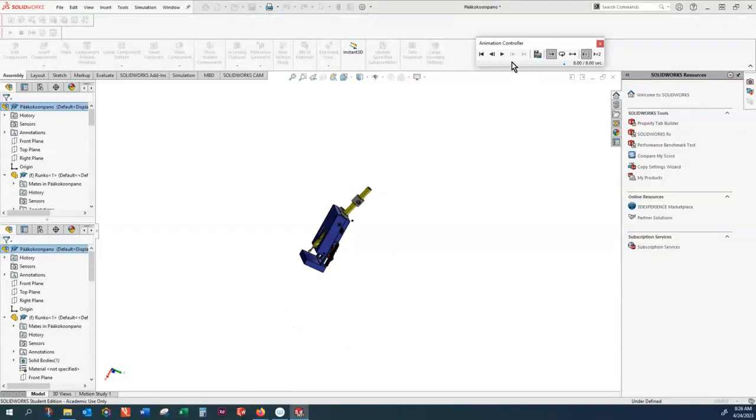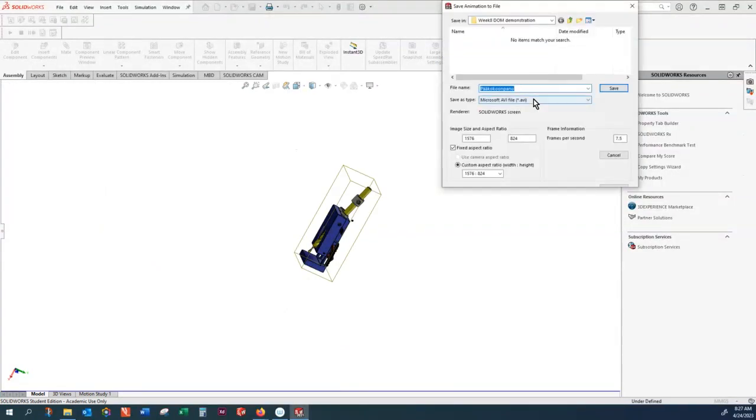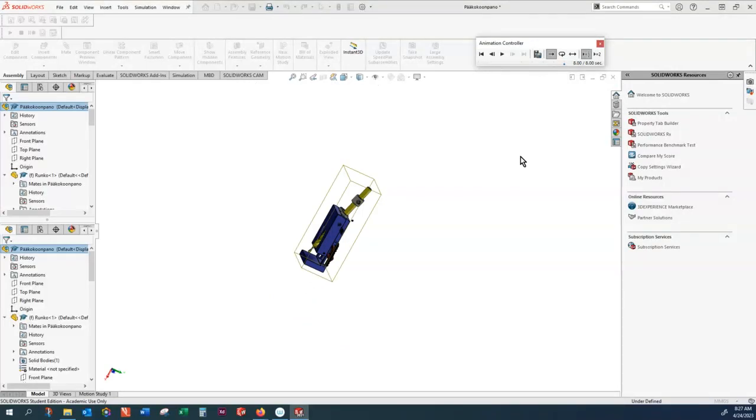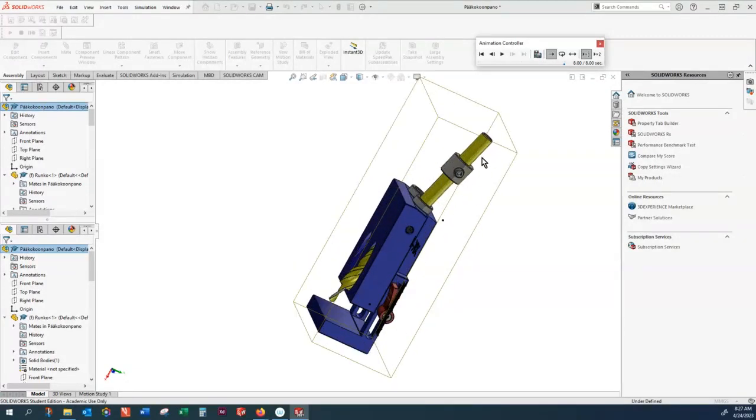So that animation can be recorded. The way you record this is by simply going to save, and here I decide to record this as an MP4 format. You can adjust the frames per second, the speed, and all the settings before you go to save. When I save, this video is recorded as an MP4, and that MP4 could easily be included in your PowerPoint presentation in week 11, or in future, if you want to impress an employer with a sophisticated presentation. So that is how you generate an animated video.